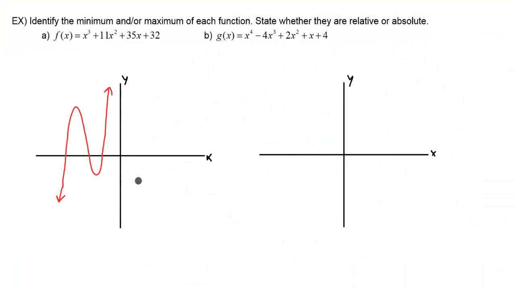Okay. So back to my problem here, I have a very rough sketch of the polynomial, and we said that this was going to be our minimum, and then this up here is going to be our maximum, and it was a relative maximum. Okay, on to part B, we have g of x, and we want to do the same thing, so I'm going to go ahead and put this in Desmos.com and see what we get.